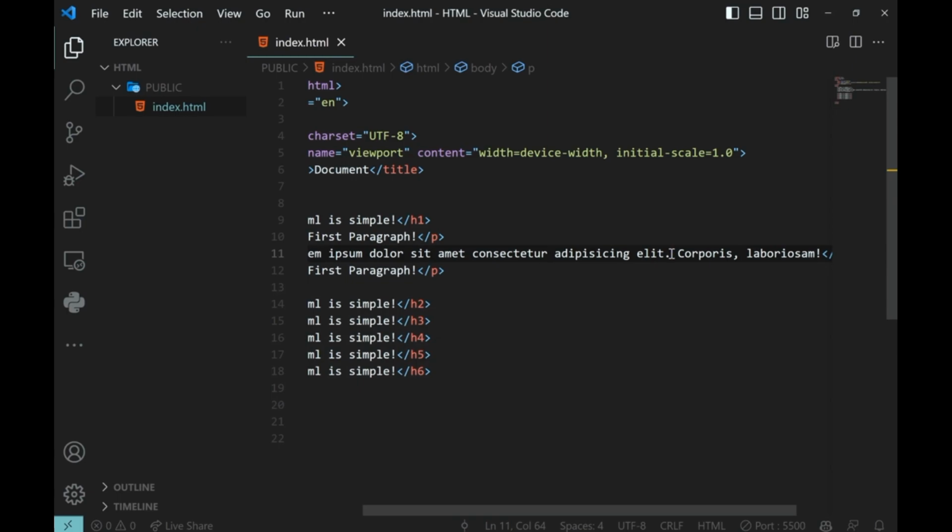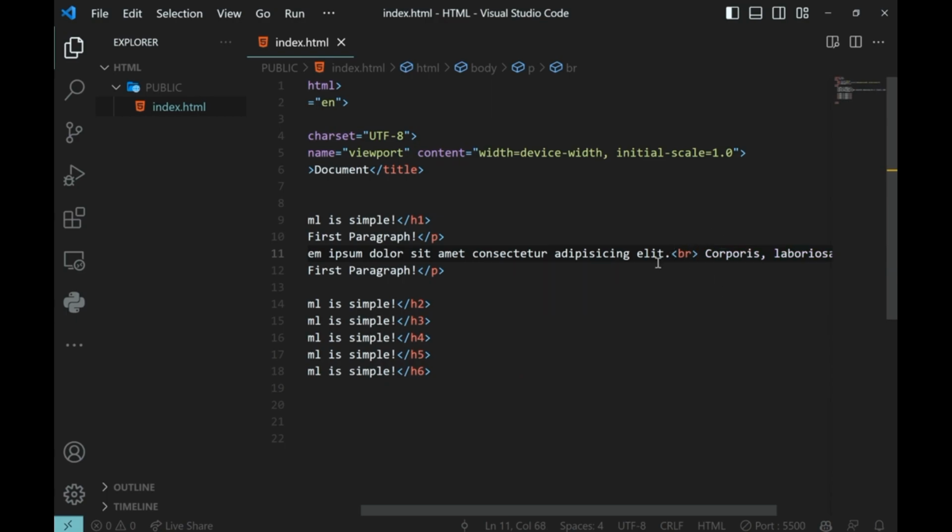Maybe you say, but no, we can use an empty element which has no content. And an empty element doesn't have a closing tag, like BR.